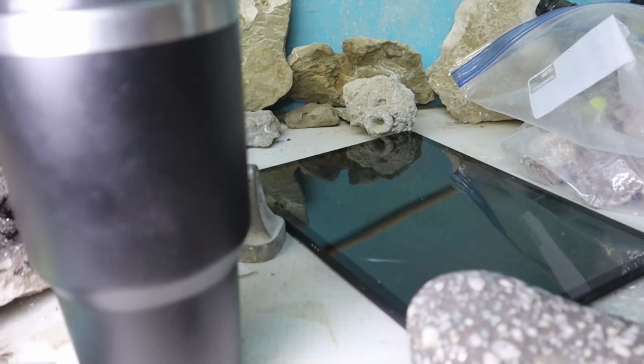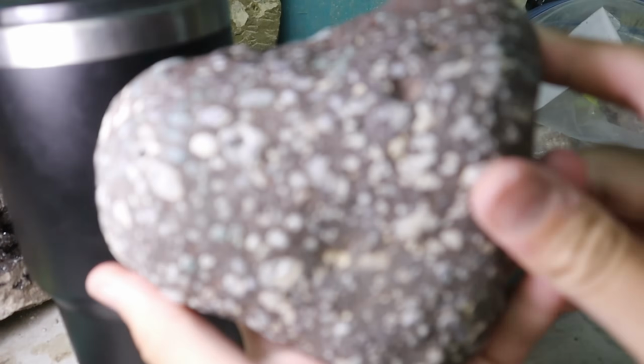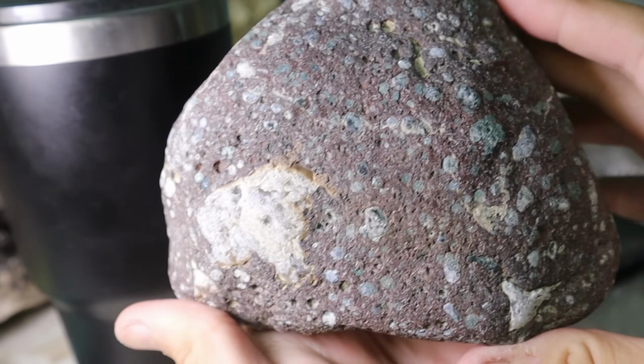All right, we are back. I've picked out a few rocks that we're gonna cut. So let's take a look. Okay, so these are the rocks. We've got this, which I totally thought I recorded, did not. It's an amazing amygdaloidal basalt with huge agate pockets, so I think we'll cut that one.